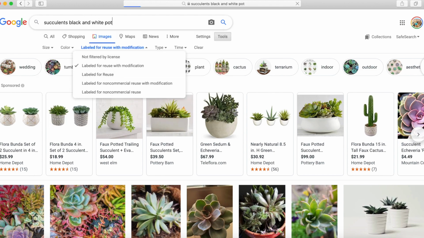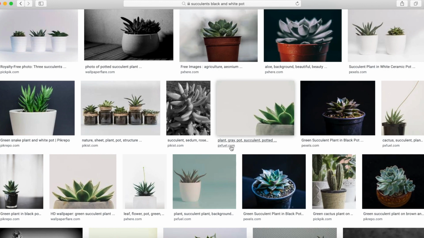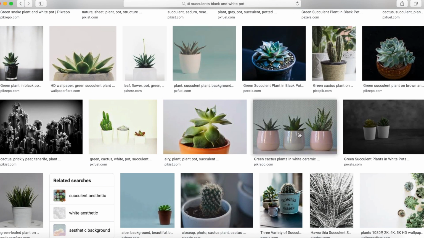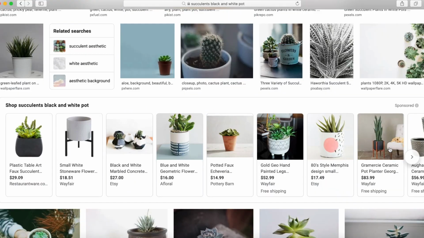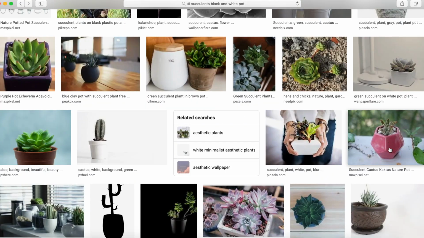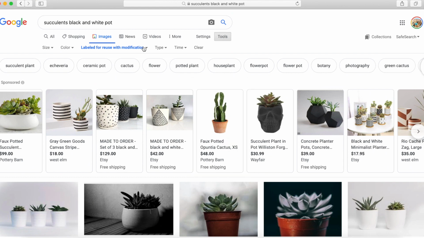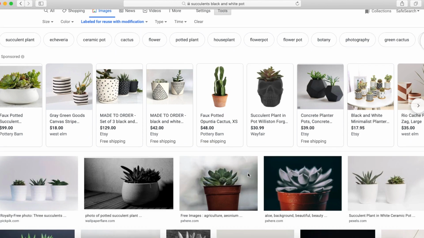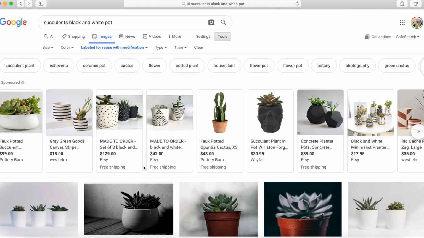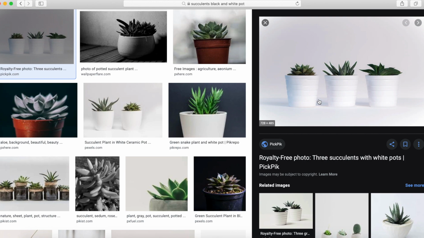All right, so we need to add other images to start creating our classroom and customizing it. And of course, you're going to want to do your very own to make it unique to you. So I, of course, had to include plants. So I did a simple Google image search, and I just typed in succulents, black and white pot. And then I found one that I liked. Now, one thing to know is that when you're in images and you've clicked on the images, you can filter it using the tools button. And when you click on that, you can make sure that it's labeled for reuse with modification so that you know that you're allowed to use that and change it and put it in your scene.